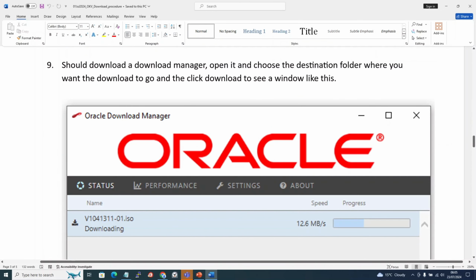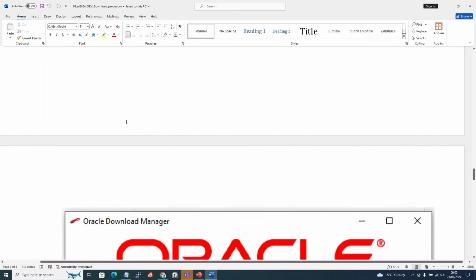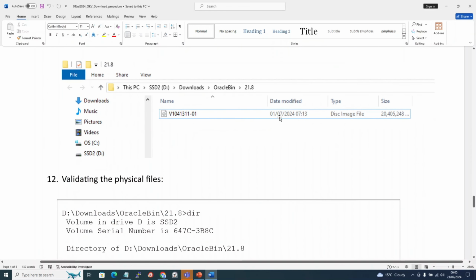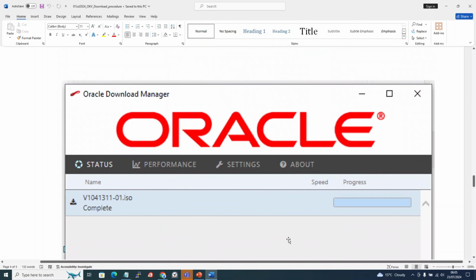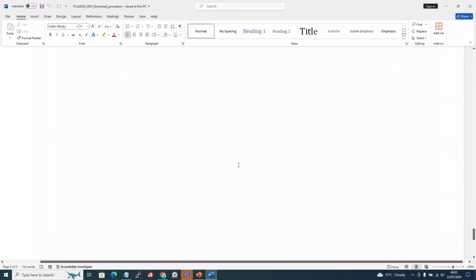Once the download is initiated, it will send you a download manager. You just need to open the download manager and it will show you that it is downloading like this. On download completion, you get a message like this, and the file will be visible like this. It's a VirtualBox image, an ISO file. Once this is done, you can start a new virtual machine with the necessary compute and memory, and then you can start the virtual machine. It will start, and then we will run through the installation procedure. I'll show you the installation procedure in a minute.